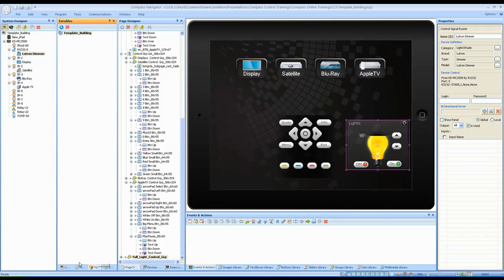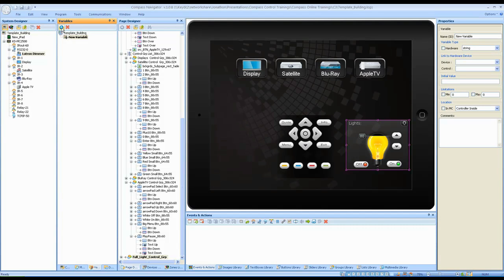Okay, so we go into our variables tab here, down what usually is open to the control designer page, and here we have our template building project is the project name. I'm just going to hit the blue plus here to create a new variable.